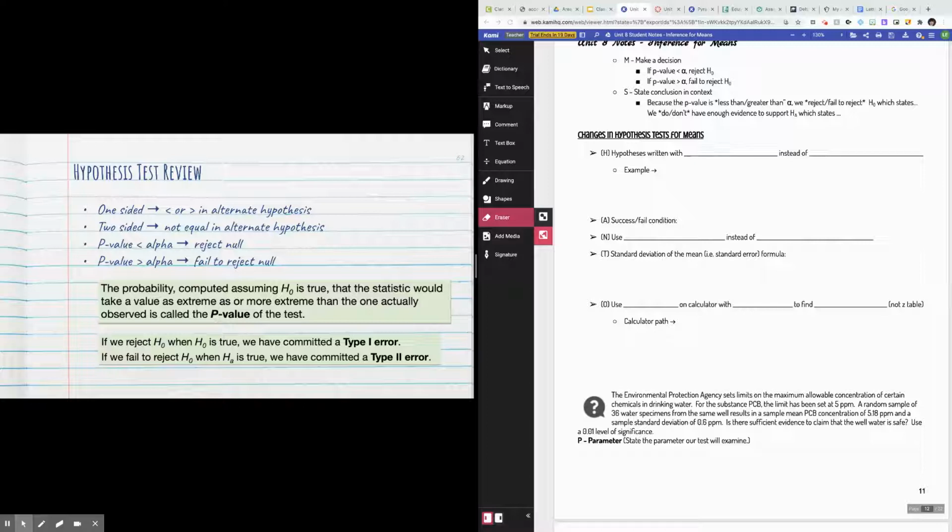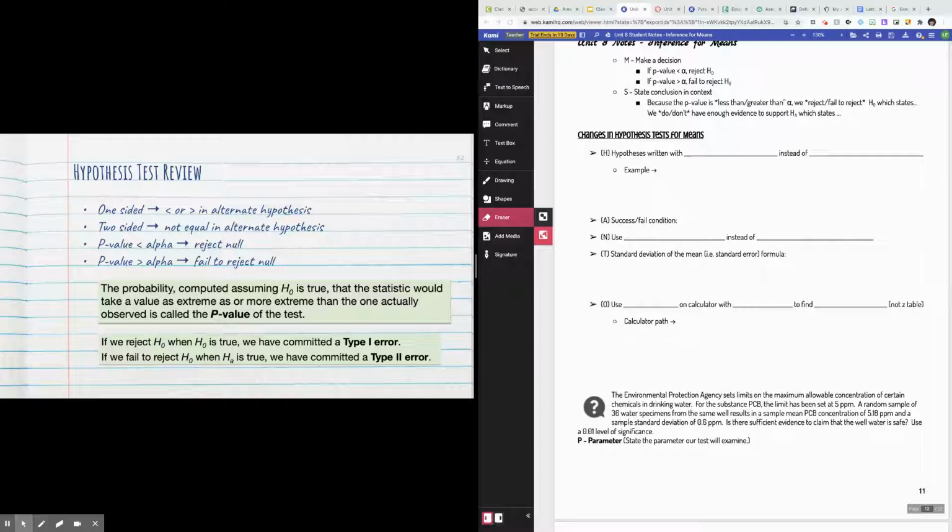In general, if the p-value, which is what you get from your calculator, like in the past we've used normal CDF, if that is below your significance level, your alpha, if the p-value, which you get from the test, is below your standard, that's the alpha value, you're going to reject your null in favor of your alternative hypothesis, okay? If the p-value is greater than alpha, you're going to fail to reject your null. Okay, remember, you never accept a null. You're just saying you don't have enough evidence from this test, that the evidence that you got is not strong enough to reject the null.